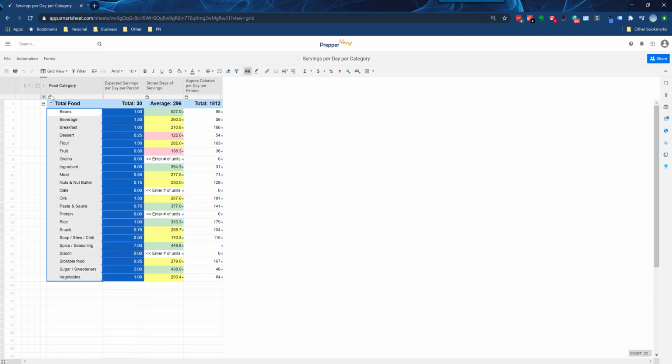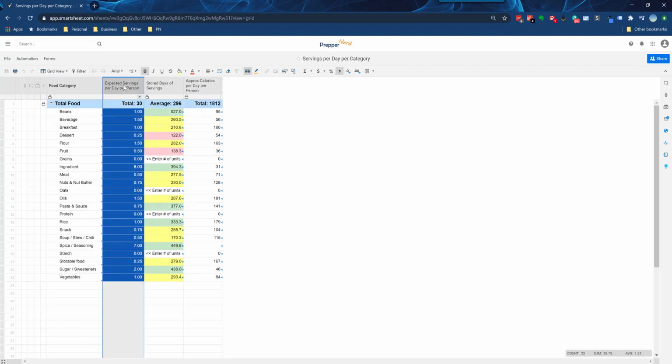Okay, this is a locked column, as you can see here, so you're not going to be able to edit these categories, but these will correspond with the categories on your food inventory sheet, which will correspond with the categories that you indicated that you wanted to be able to track when you provided your setup form or setup questionnaire.